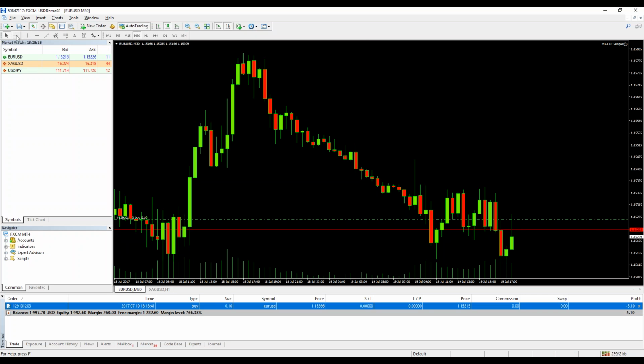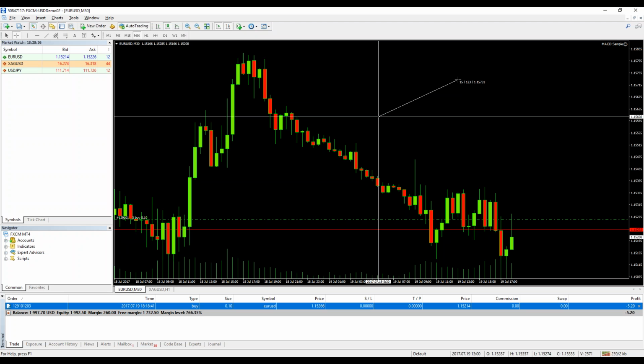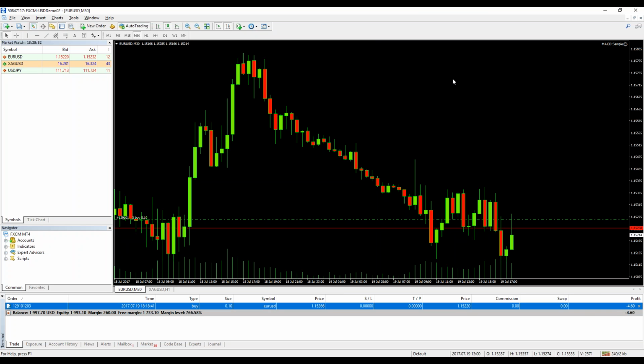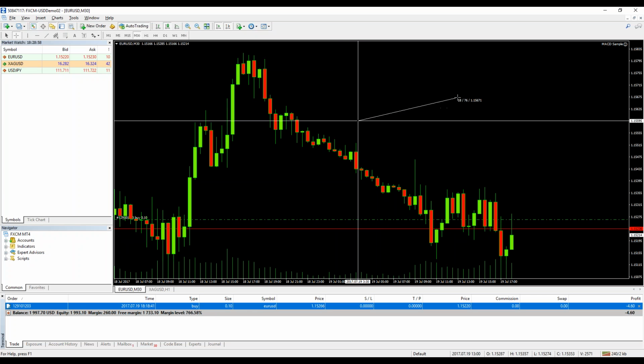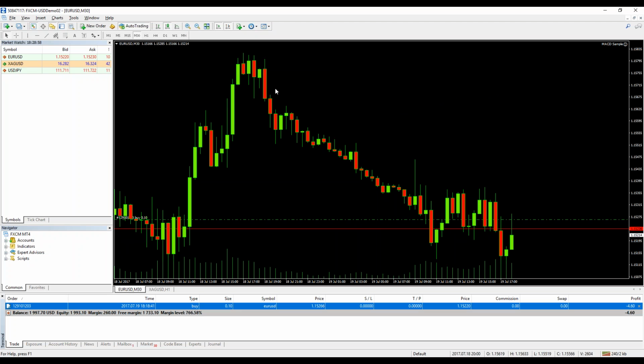So the next set is your pips, and it's not 123 pips. It's again like the spread, you have to divide it by 10. So this is actually 13 pips right now. And then obviously the third number is your rate. An important one, I like to use it a lot. Control F is the hotkey. We'll go through some cool hotkeys in a moment. But yes, it's a good tool.